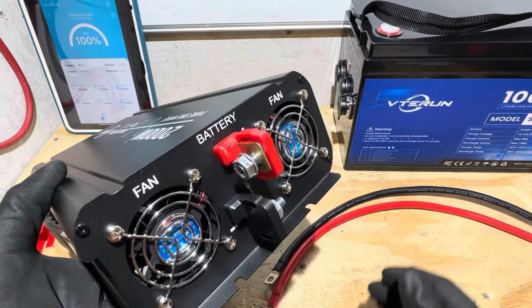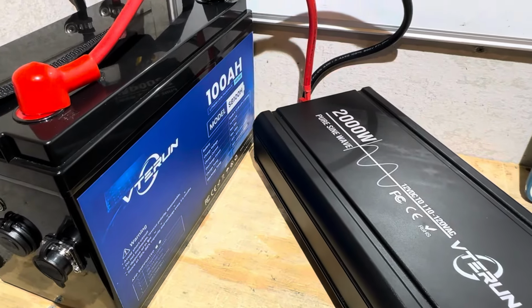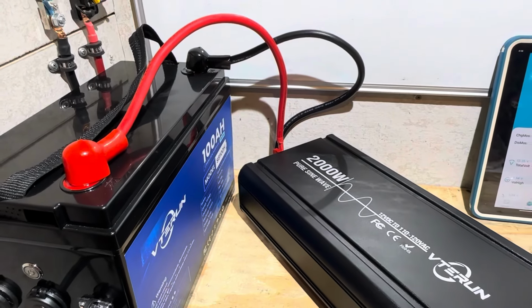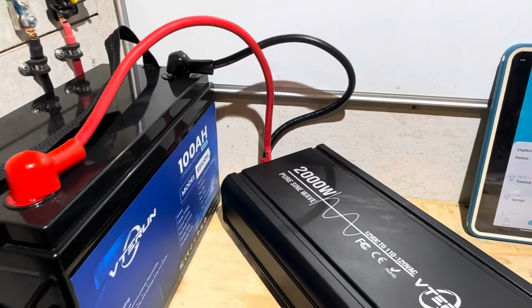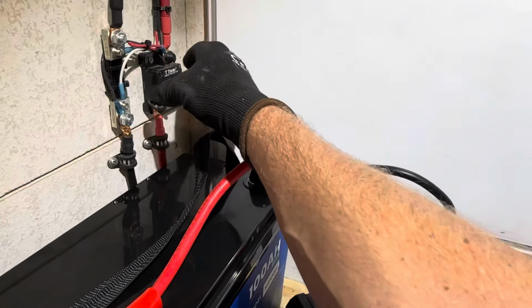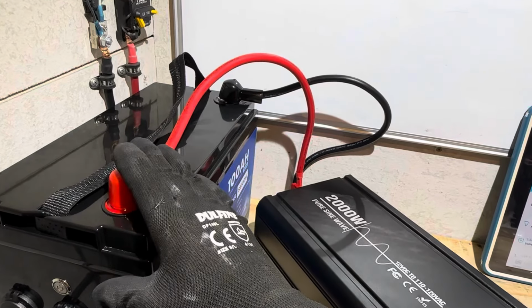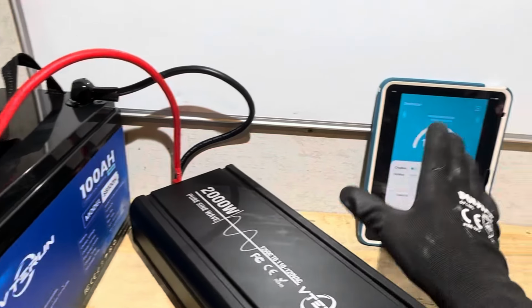So let me hook up the leads here and we'll check it out. So I have the inverter connected to the VTERUN battery right there. There's no overcurrent protection included with this kit, and if you're going to run this battery, I would highly recommend either using some kind of circuit breaker or marine rated battery fuse or something like that, some kind of terminal fuse on this. I'm just relying solely on the BMS.